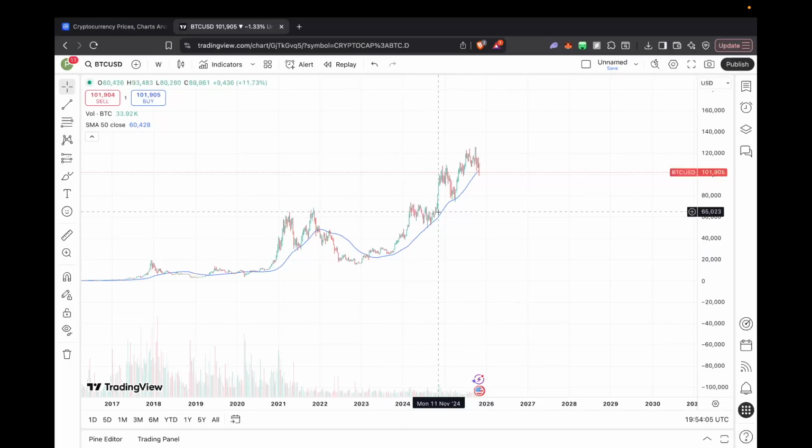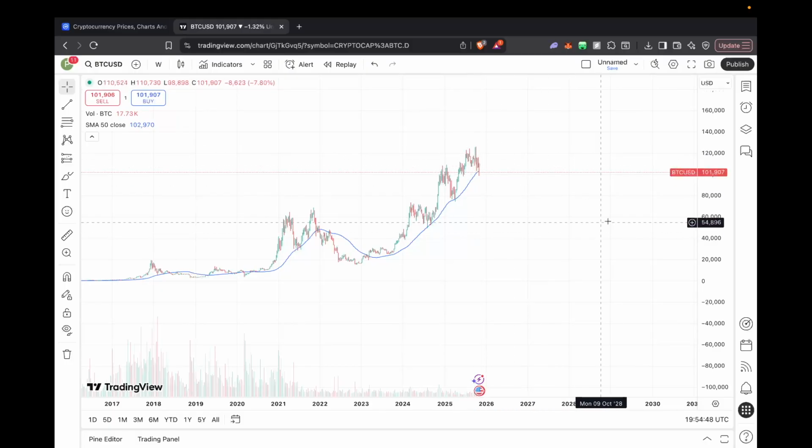Then again we were in a downward channel, and we retested this on 5th August. If you guys remember, this was the date when Japan increased interest rates. It tested once, then hovered around the same price, and then retested again, and then it gave a good bump and went on a rally to 107,000. Then in February it came close, then March and April of 25, and then we got the recent rally, and we went to 126,000.